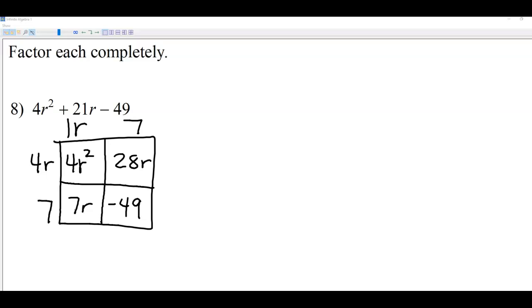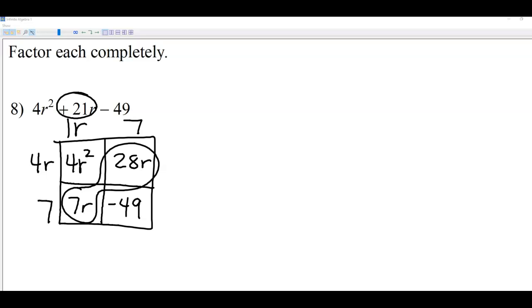We want to check our answer. How do we do that? Well, we look at the diagonals and we ask ourselves, is there any way these two numbers can be combined to give me this? What do you guys think? Yes or no? Yeah, that's cool. That's happy. I don't have to guess again, probably. It'll work if one of them is negative, right? This is why I like to wait to do the signs until the end.